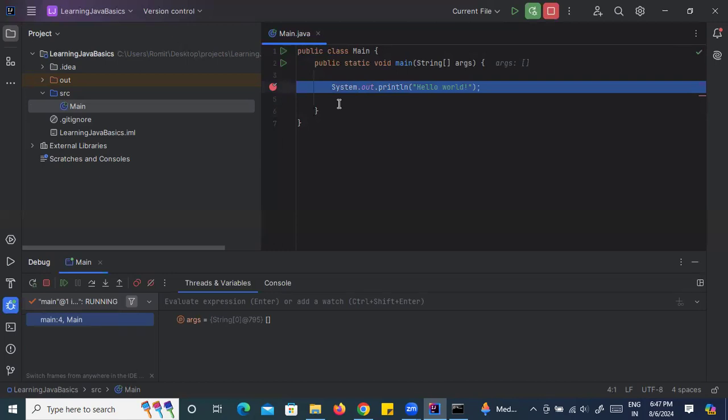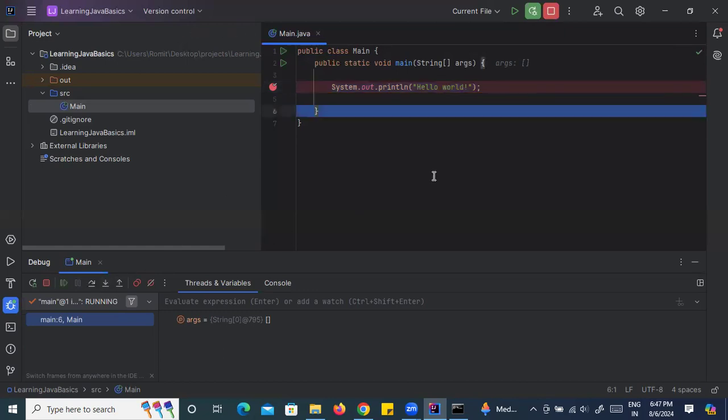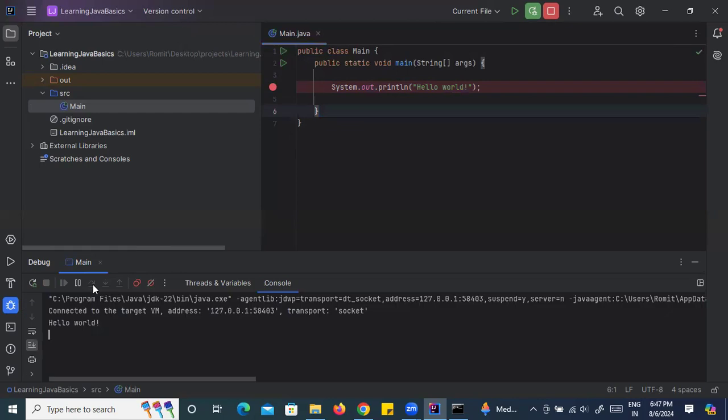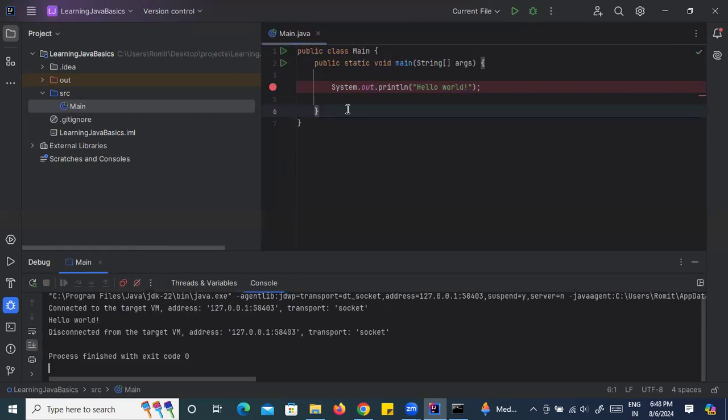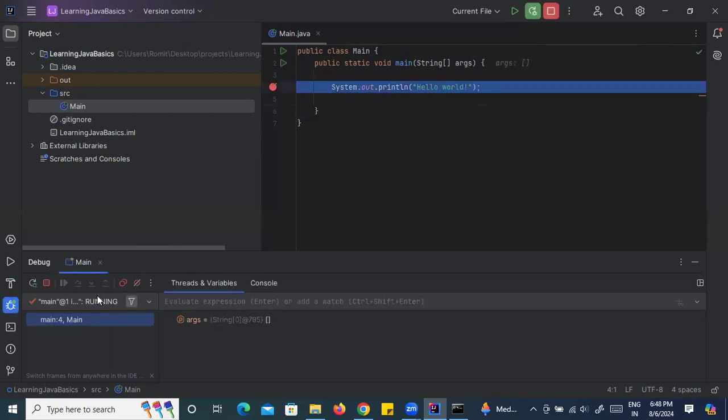So we'll see these things in more detail in the coming chapters. But let's quickly execute this. That's it, done. And let's also try once with step into. What I did was step over, which moved it to the next line.